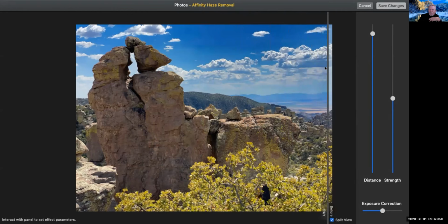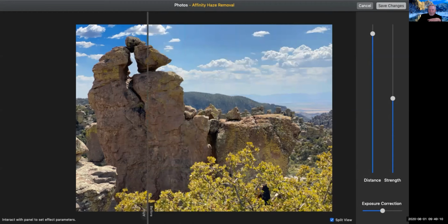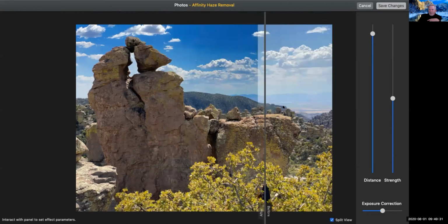There are programs like Luminar that could do, let's say this was a totally blue sky, you could put your own sky in there if you want. That's called sky replacement. And personally, I will never do that to a photo. My photos have to be what I saw. Now, enhancing the color a little bit helps. In fact, even on the rocks, the color is helped a little bit. But this ridge right behind us, you can see how the trees start to pop out just from using this haze removal. And this is just artificial intelligence doing that. So that's a really good example of what haze removal can do. And I'll save those changes.